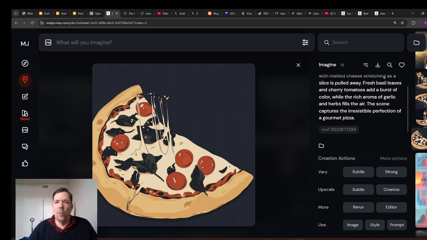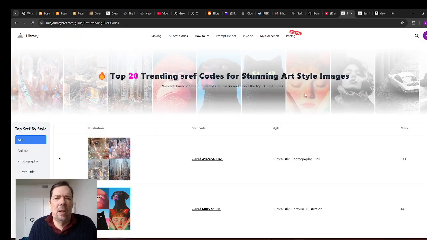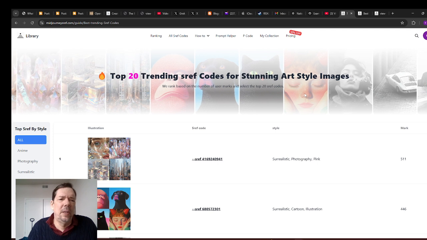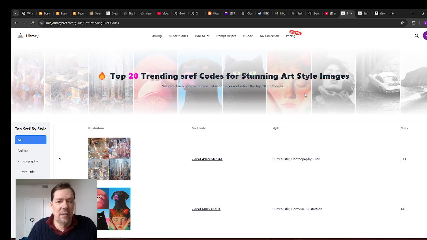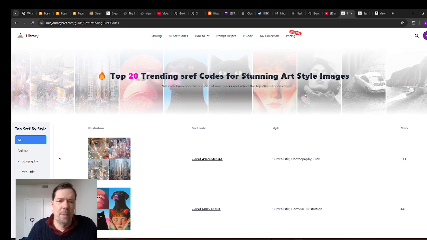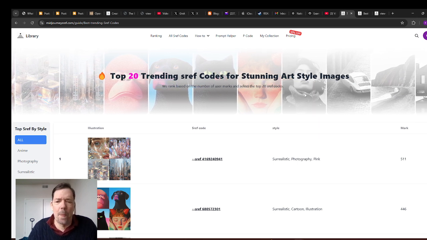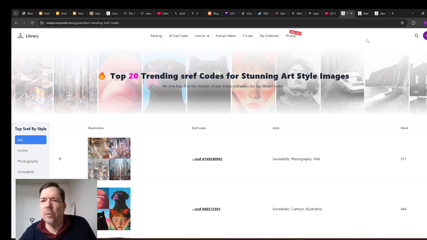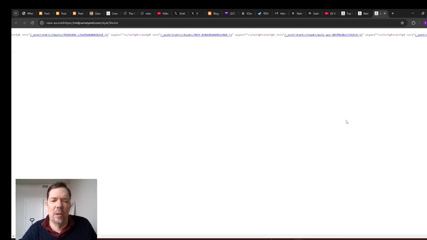Okay, so where did I get these from? There is a website called MidJourney.sref.com. Now, I've talked about MidJourney.io, and they have a lot of style reference codes, but they're hard to get at. By which I mean, I wanted to be able to do a right mouse click. Well, let me do it. I'll show it here. This is what it'll look like.